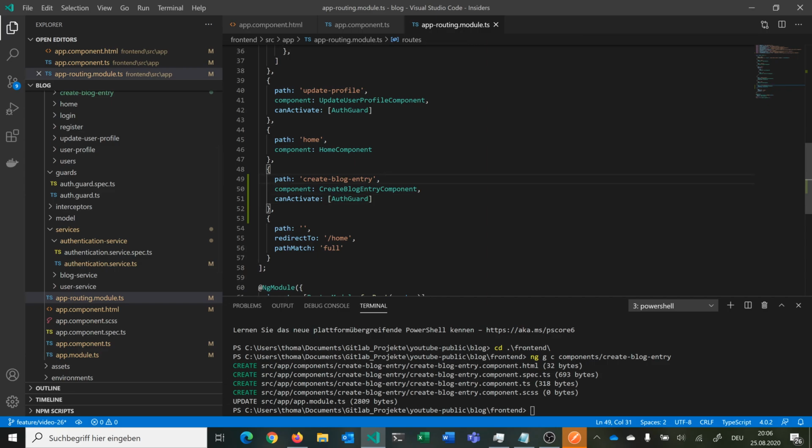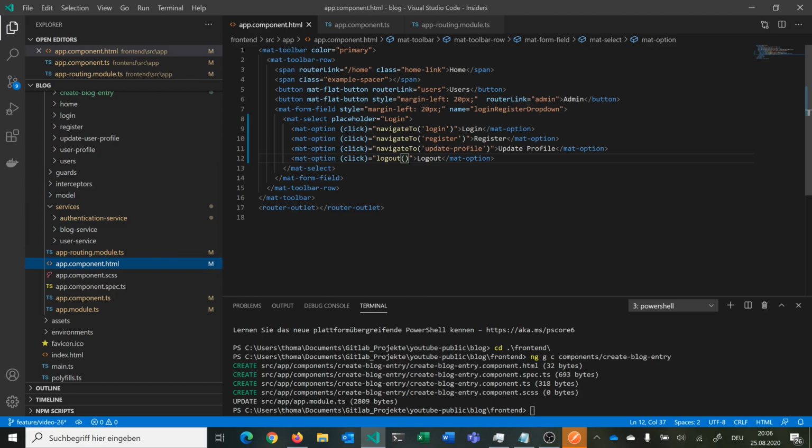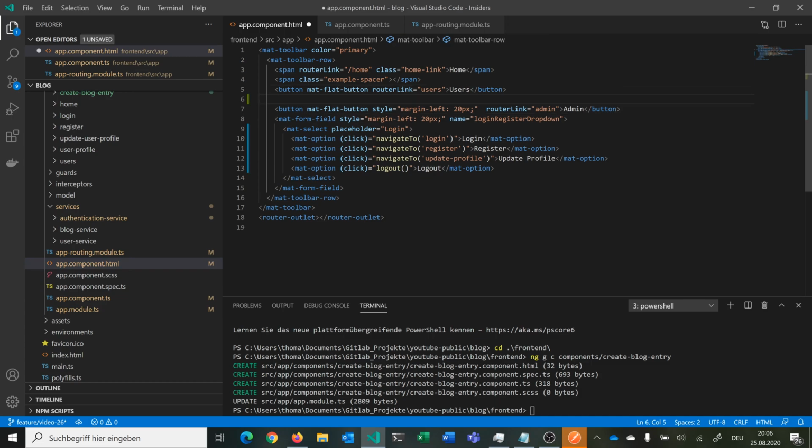So this is all that we are doing in this file here. And so we can now add, for example, a button to our app component, to our toolbar, where a user can create a post. So we can just add a new button here, and we can say this is also a matte flat button.